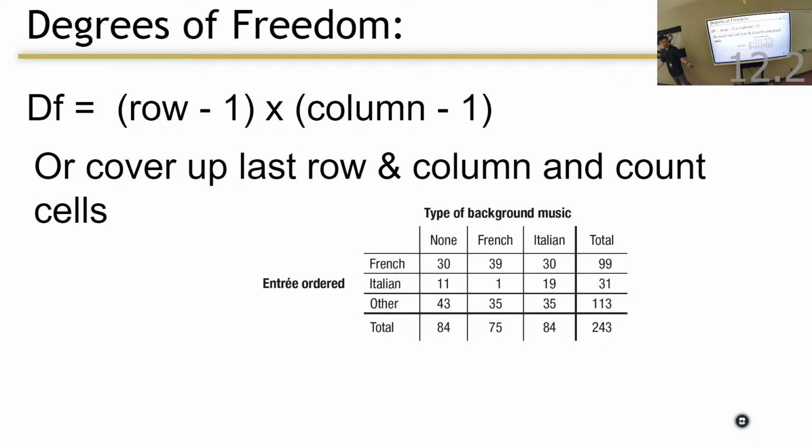We pretty much know everything we need to know about the next 2. You know the DF, you know how to find the expected counts. I think that's all we need to know, plus how to do it on our calculator.